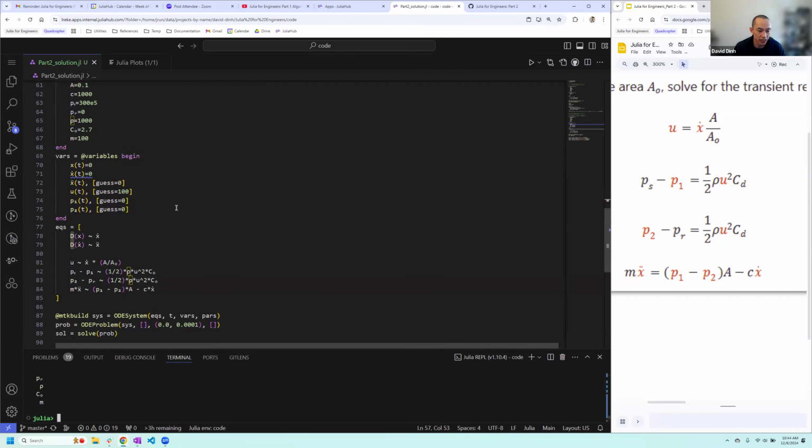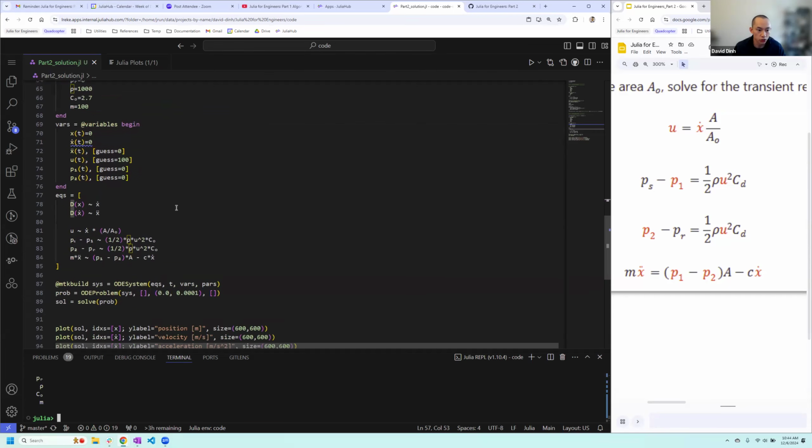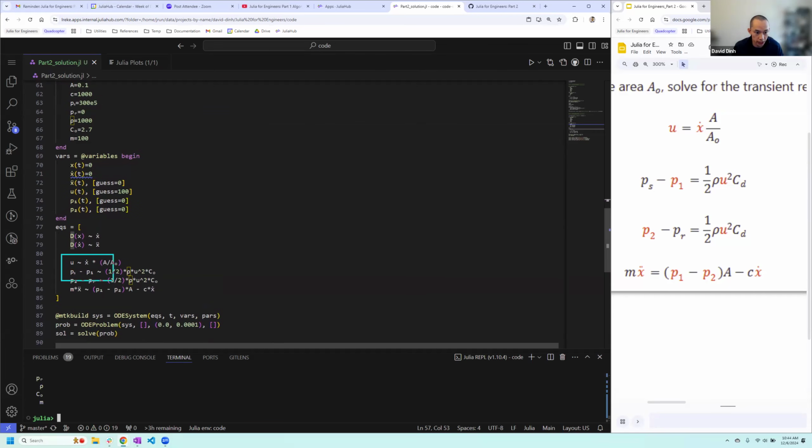Now we move on down to the equations, and you'll notice that these equations right down here are just like before, they're identical to our system of equations. There's literally no difference. I'm just triple checking. Yeah, there's no difference between these equations, so we're able to represent them as is.